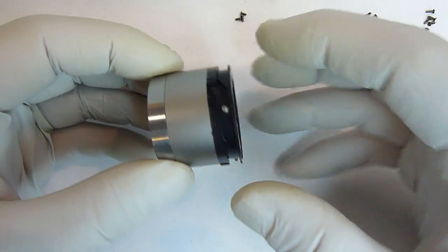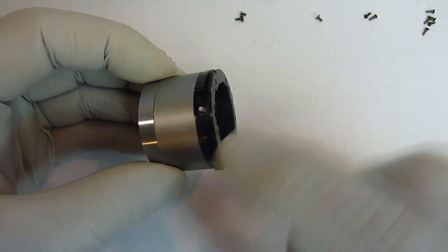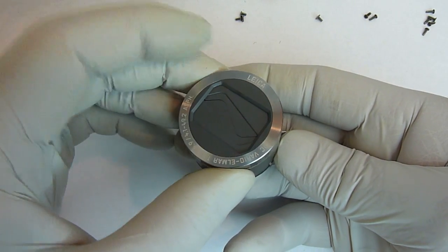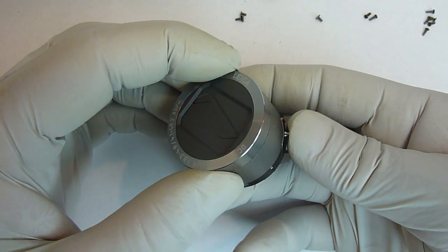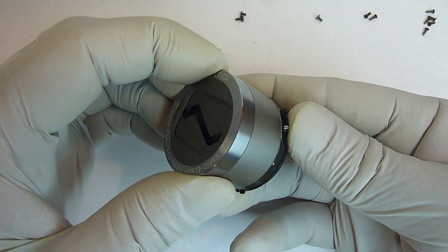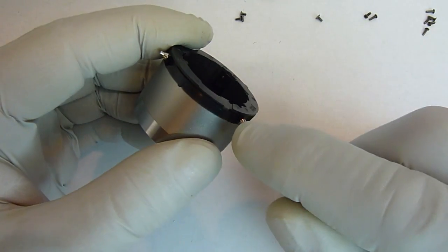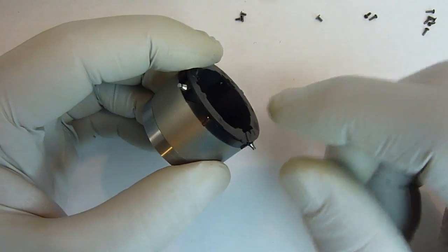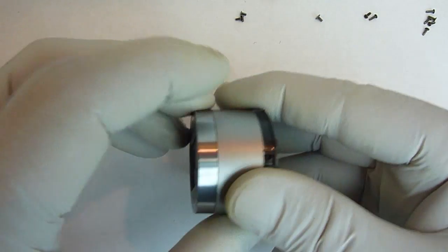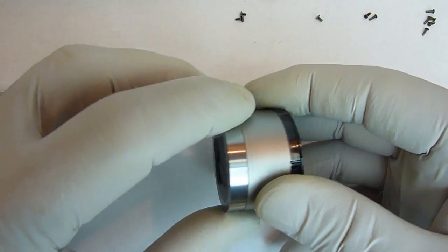Just keep going until it goes all the way down over to the next groove, and you'll know it's right because you'll see that the shutter has closed. See, if you back off again, you'll see the shutter opens. Now if for some reason you aligned it incorrectly on here, this is still going to look right. It's going to go down into the bottom of the groove, but the shutter won't close. So if the shutter doesn't close, you know you don't have it right.